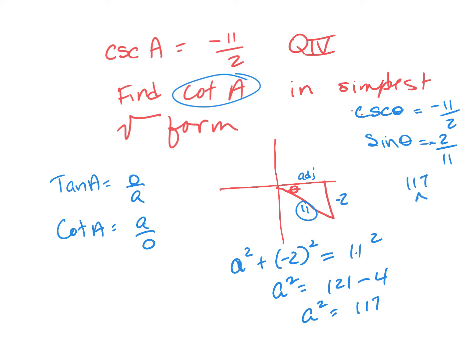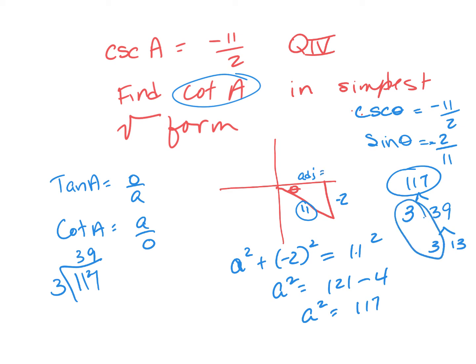I know is divisible by 3. How do I know that? When I take 117 and divide it by 3, I get 3, carry the 2, and 9. Got it? And 39 is divisible by 3. It's 3 times 13, because 3 plus 9 is 12, and 12 is divisible by 3. You got that? Awesome.